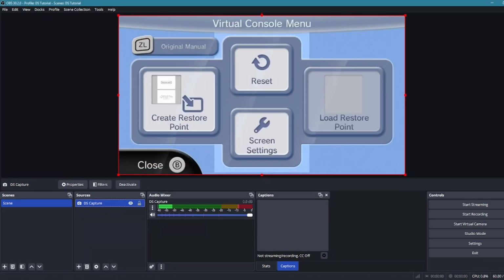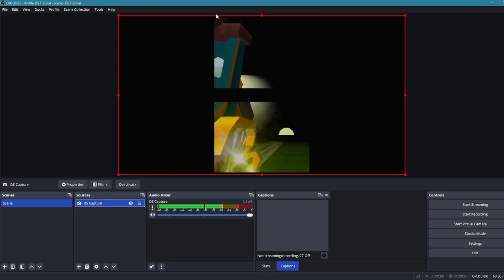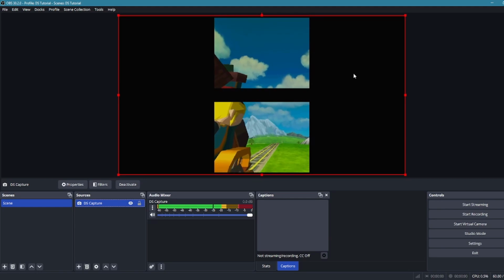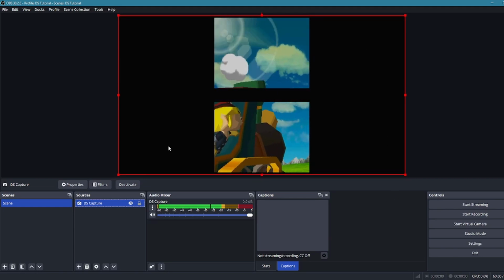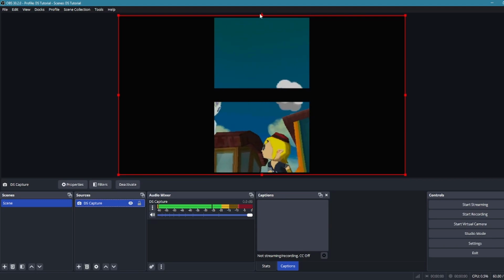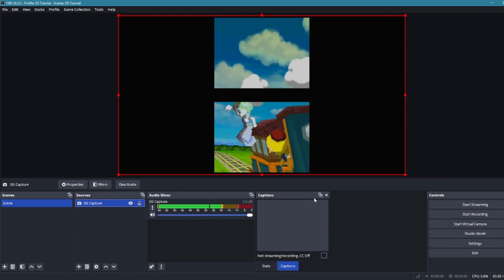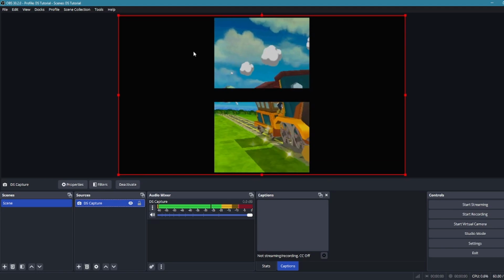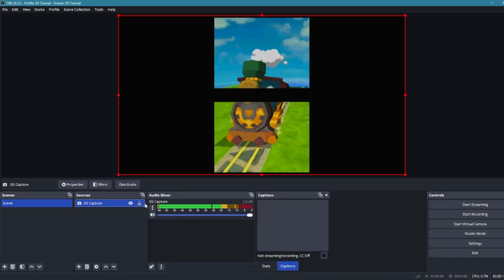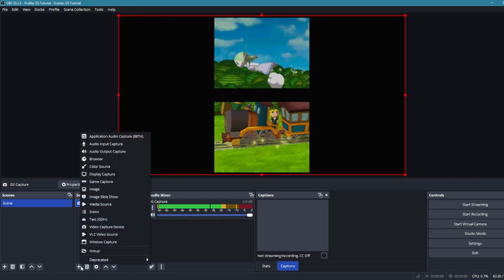Just make sure that when you're recording the game, that it records it with the screen set up this way. So if you're recording an emulator, it should look like this also. So you should have the top screen above here, and the bottom screen above here, and the surroundings should be black.